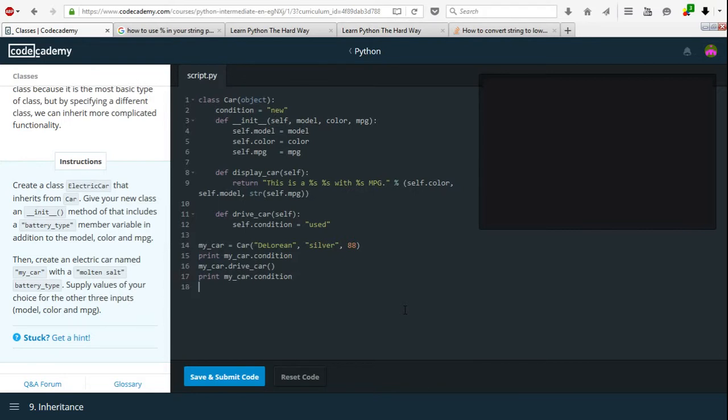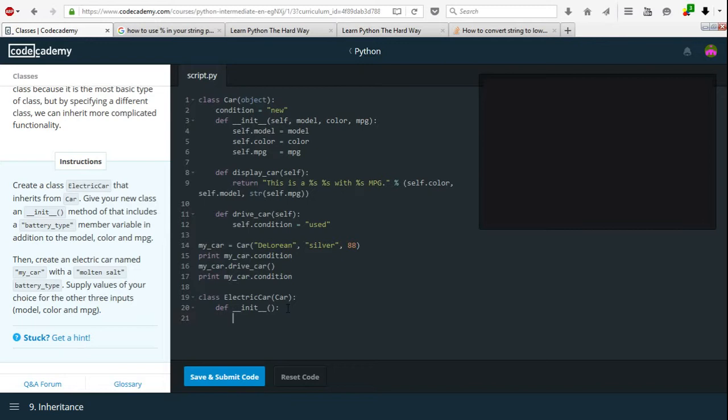So create a class, okay, electric car, oh, more fancy, or fancier, right? That is a word, hopefully. That inherits from car, which we do by writing electric car, and in the parentheses instead of object you put car. I think that in Python, even if you remove that, it knows what you mean, it just inherits object, but I'm not sure, and there's really no point in trying it. Give your new class an initialize. I call initialize initialize because it's just my own preference, if you don't know that already.